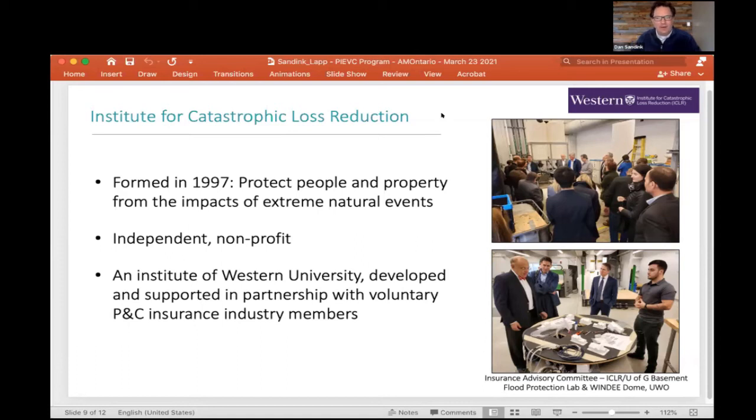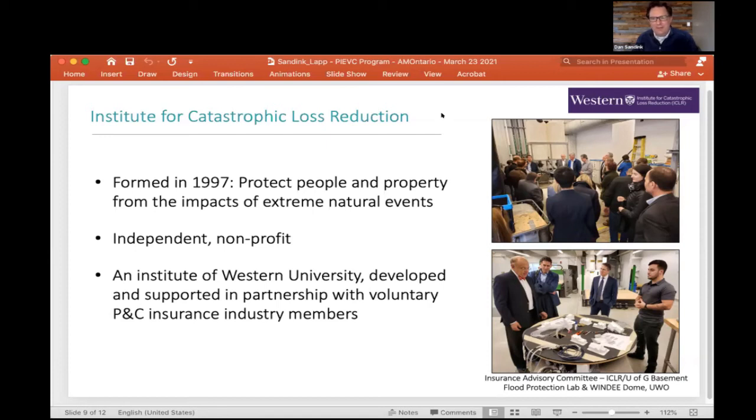A lot of our work involves reducing the risk of extreme event impacts on housing, residential buildings across Canada. There's a couple of images of our labs. The top lab is our basement flood protection lab, where we test private side basement flood protection technologies that are applied in Canada.